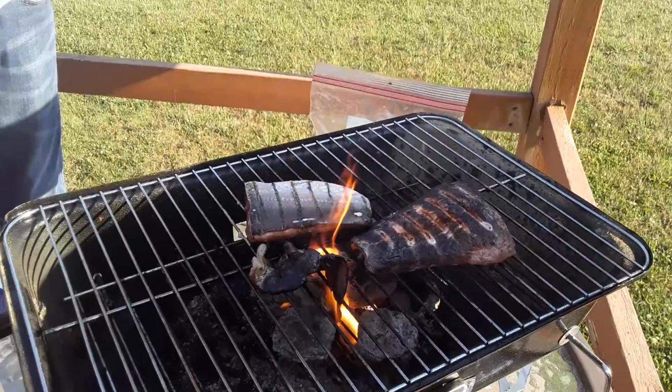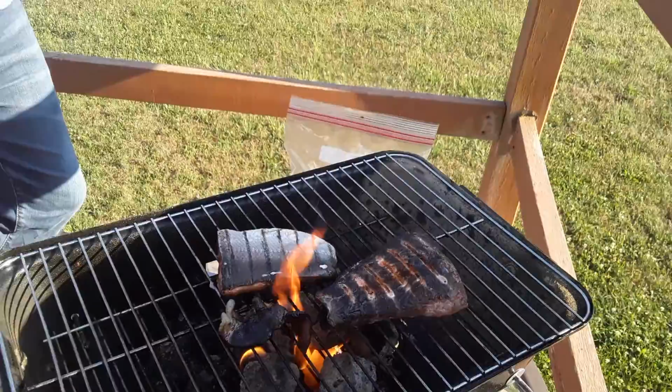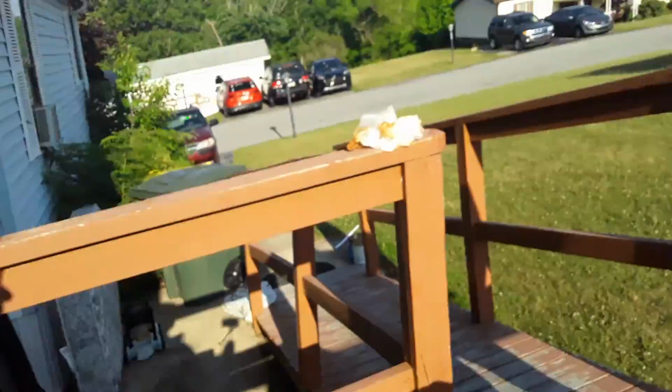First time, what can I say? Sorry if the camera's shaking. Someone's laughing. I'm not a professional griller. There's a little bit of a disadvantage. I went to culinary school, but, you know, just gonna let him do his thing here. He's gotta eat it, right? I'll eat whatever. It's fish. Alaskan salmon should be good.